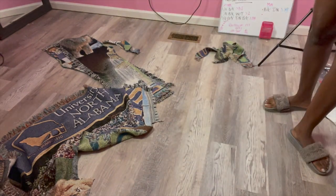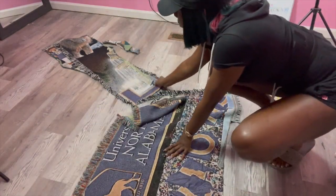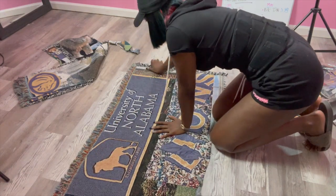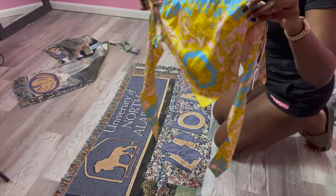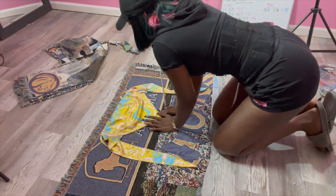Okay, and she wanted her top a specific, I gotta find the shirt. Okay. She wanted her, this is the extra fabric that I have left over from cutting the pants. So she wanted her top like this, basically, like a top like this. So I'm going to probably do North Alabama for the top.